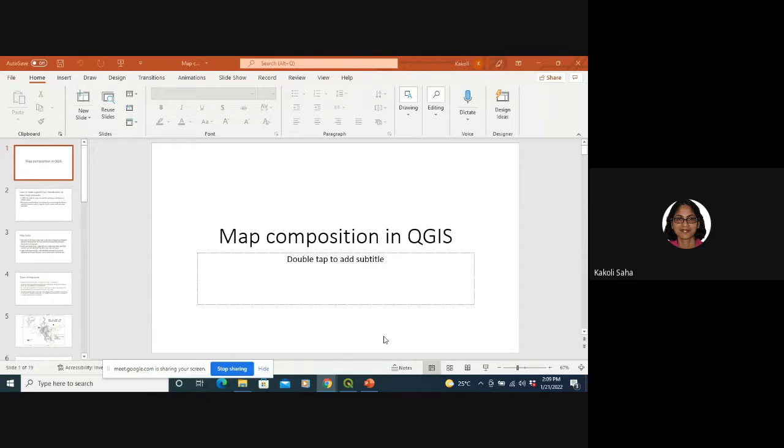You are doing query building, spatial analysis. I think it is an indoor map. So now we will learn that after you are done with your map, how you can compose that map in a printable format.